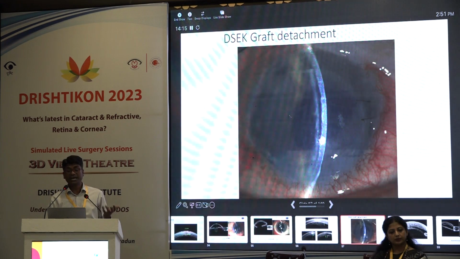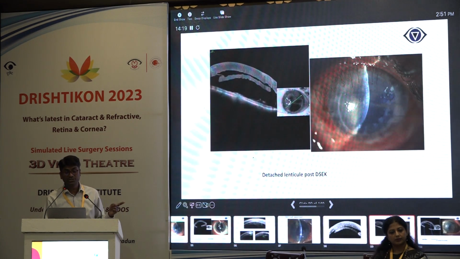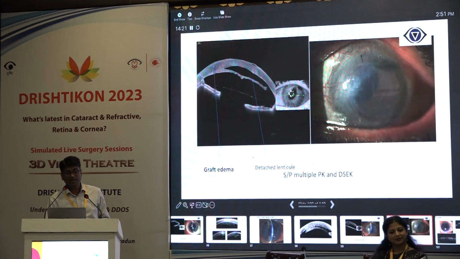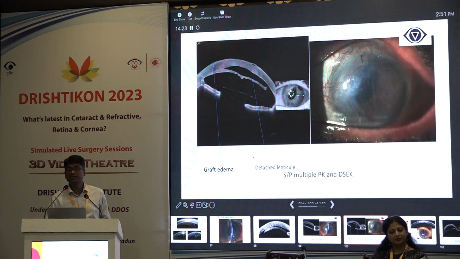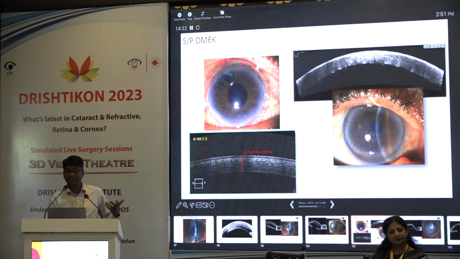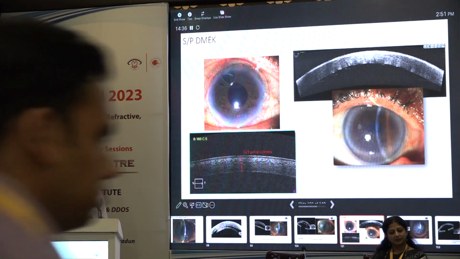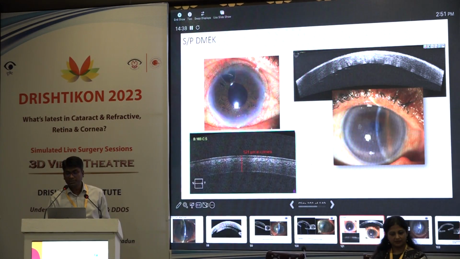Or if you have a graft detachment, this is an OCTA image and this is an anterior image. And here you see that the graft is attached in one area and detached in another area. So you can plan when you want to rebubble, how much you rebubble, and all those things. That's how it helps in managing DMEK. In DMEK, you can see it's very compact. But if you have a detachment, you can see even which orientation the DM graft is in, that also we can pick up using OCT.